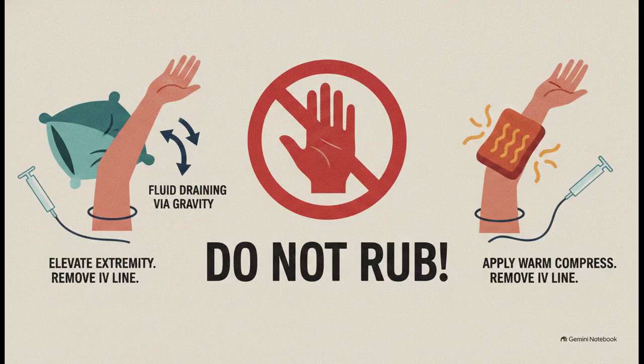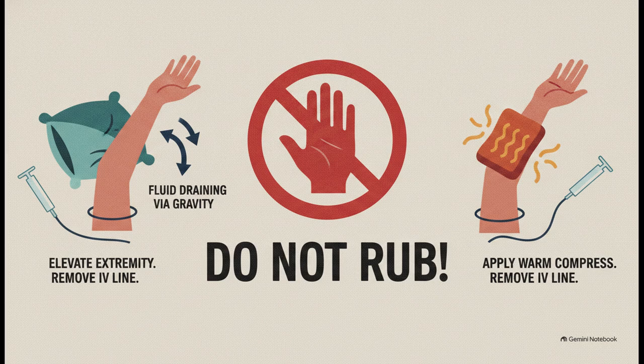How do they manage these? Well, our clinical response builds from a shared first step for both: remove the IV line. You'll also want to apply a warm compress in both scenarios. But with infiltration specifically, elevating the extremity is a super important extra step to help gravity drain that leaked fluid away. Now, there is one massive warning covering both of these situations. Do not rub the area.